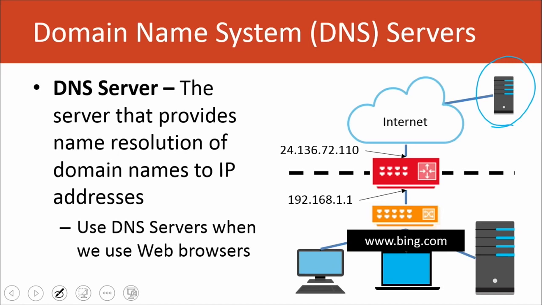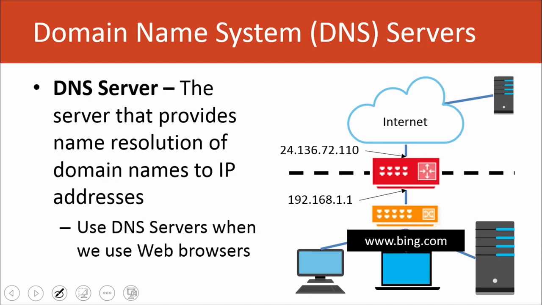And so what we need is something to take that name and translate it into an IP address so that we can access the Bing server, because it's not called Bing.com. The server actually has an IP address. Let me erase the ink because I think my animation is going to cause me troubles and make me back up with what I just said here.